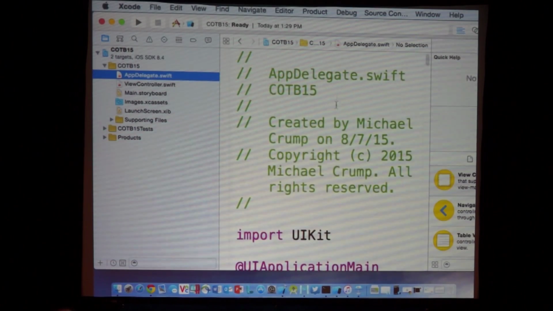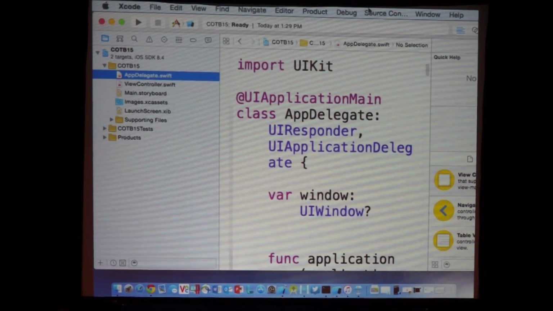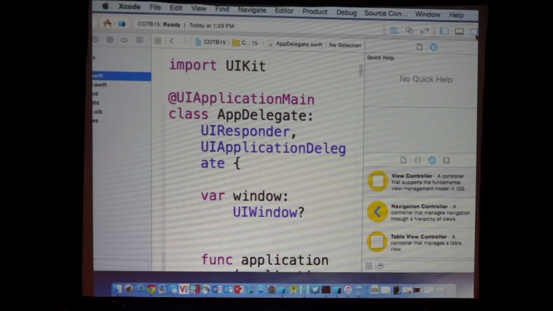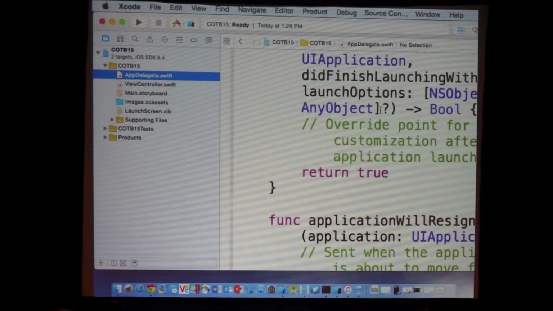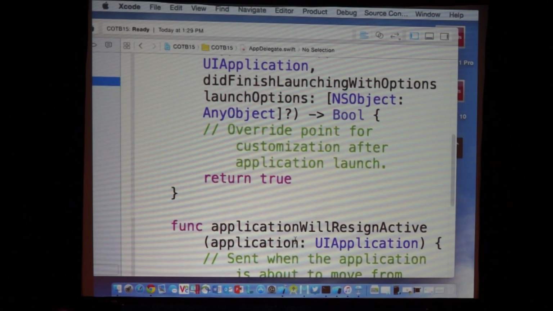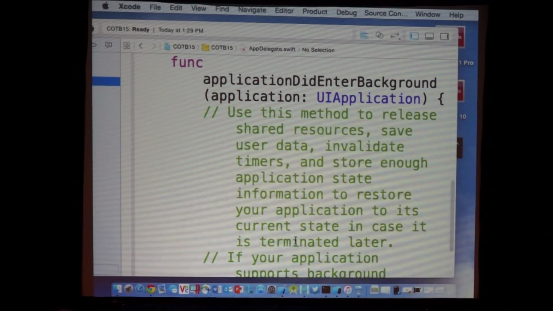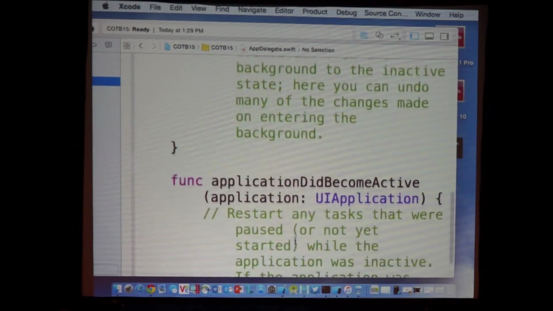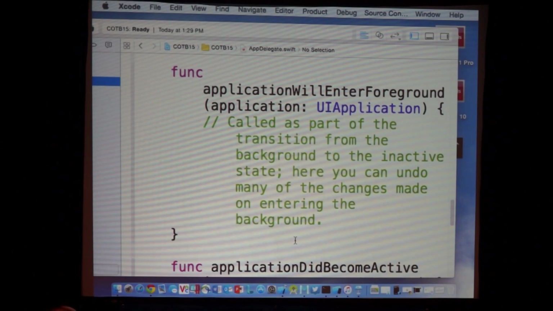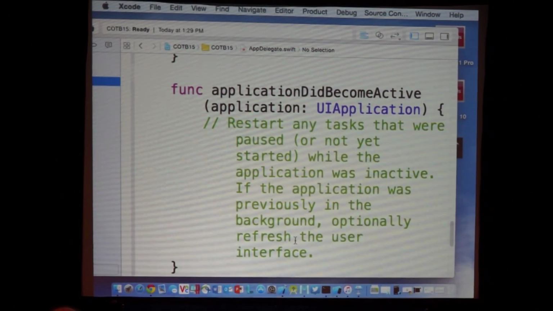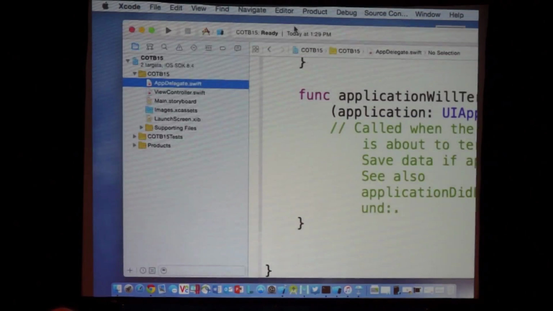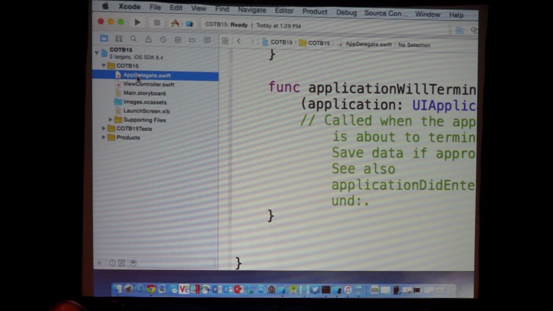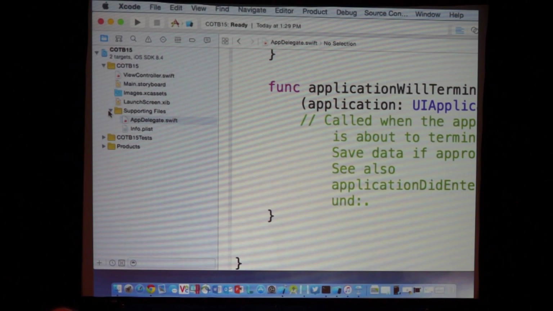So for example, the app delegate, this is one example, and in the app delegate, you'll see that there's several things happening here. Most of this is going to be related to how your application starts up. So anybody that's done any type of phone development, regardless if it's Google or Microsoft or any of those other things, they're kind of used to some of these methods like did become active, application will terminate. So we're not going to really use that, so I'm going to drag that one to the supporting files here, and I'm just going to drop that in there.